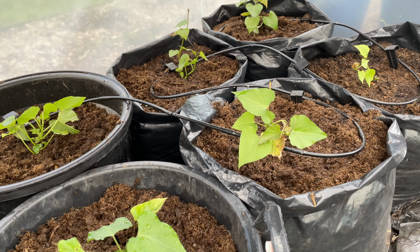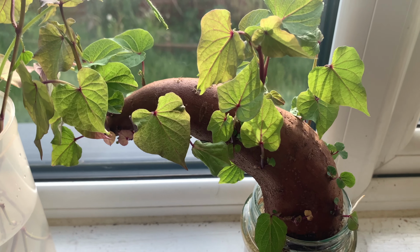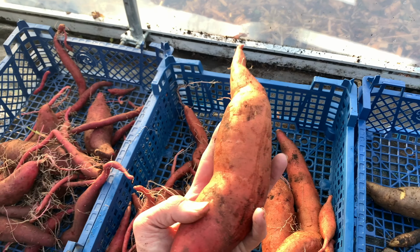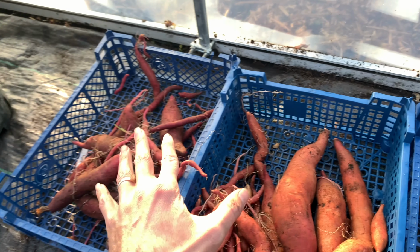So in this video we're going to be planting out our sweet potatoes. These sweet potato slips have been grown from the sweet potatoes I grew last year, but I'm hoping they will produce even better this year. Fingers crossed. We did 4 varieties last year and only 2 of them were successful, the others were very small. So we decided only to do the 2 good ones, and that is the Beauregard and the Carolina Ruby.